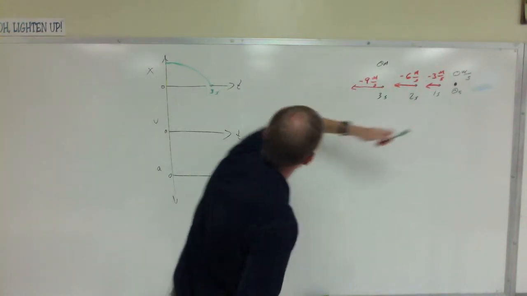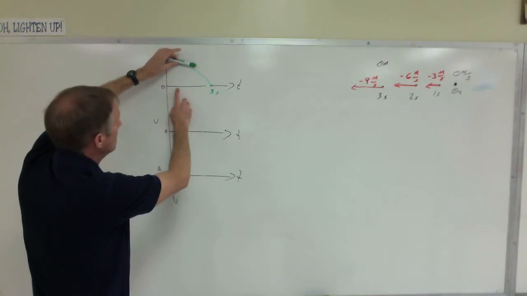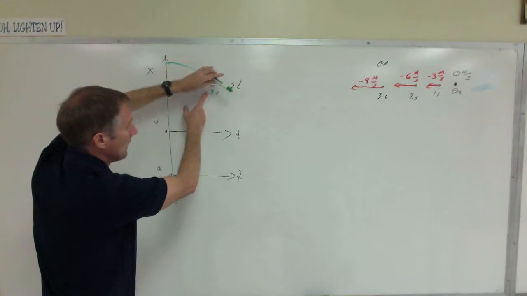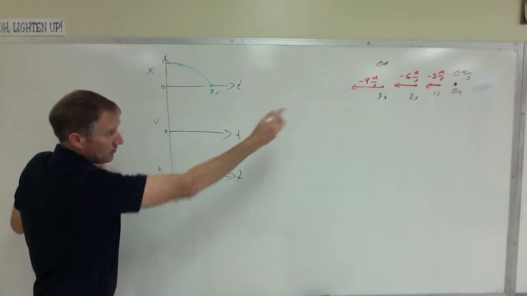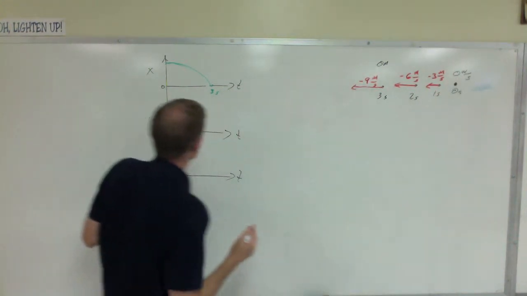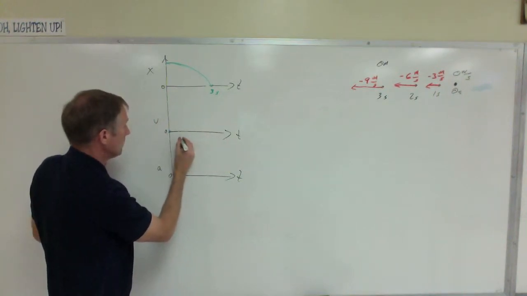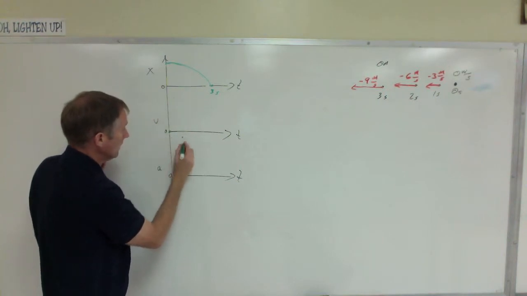At 1 second, let's say 1 second is about right here, that would mean that the slope is negative 3. At 2 seconds, the slope would be negative 6. At 3 seconds, the slope would be negative 9. Okay? And then you would plot that over here. At 0 seconds, the slope is 0. It stopped originally. At 1 second, the velocity is negative 3. Be here somewhere. All right? Negative 3. Negative's down here. Positive's up there.